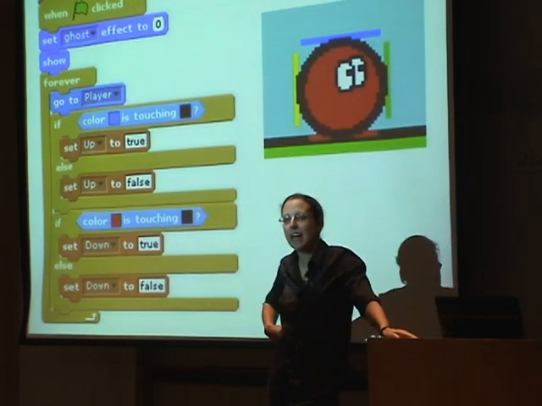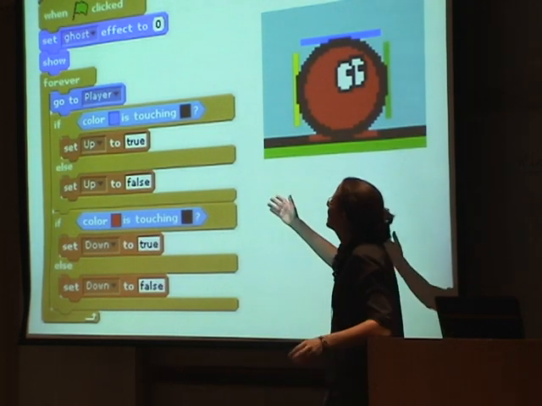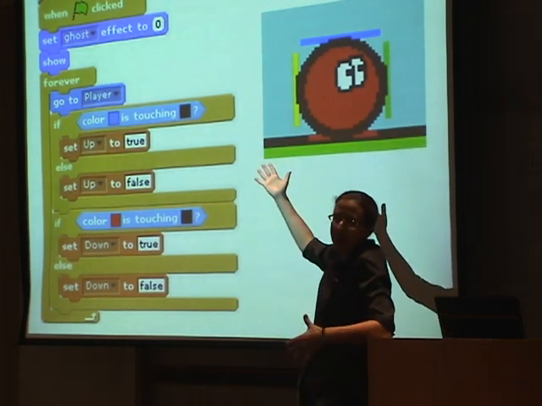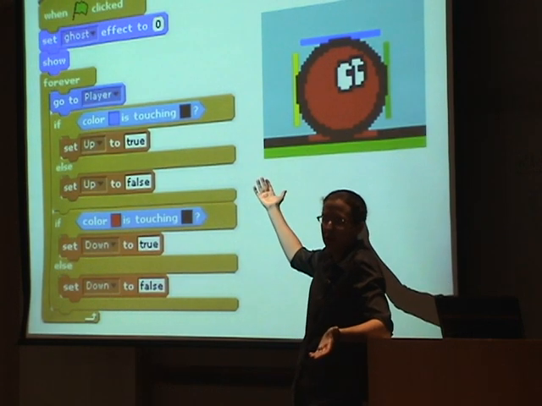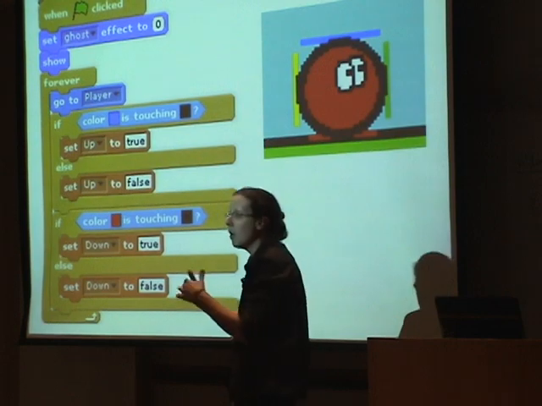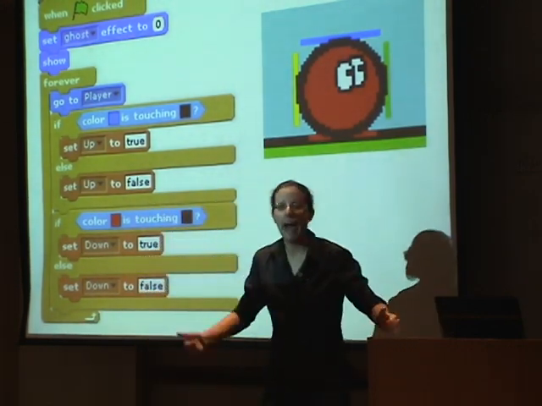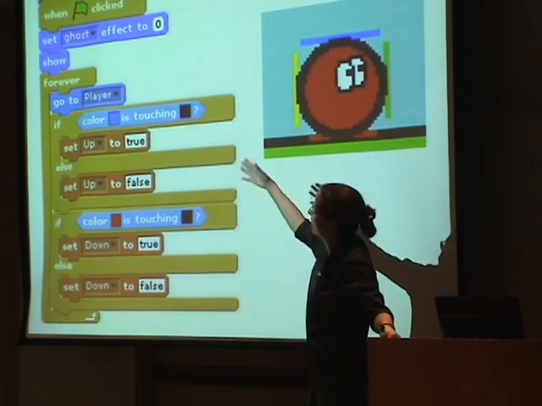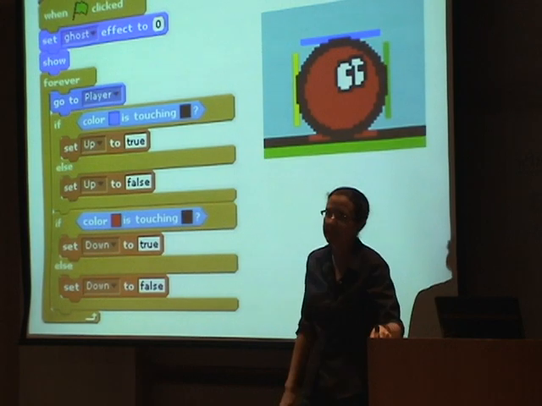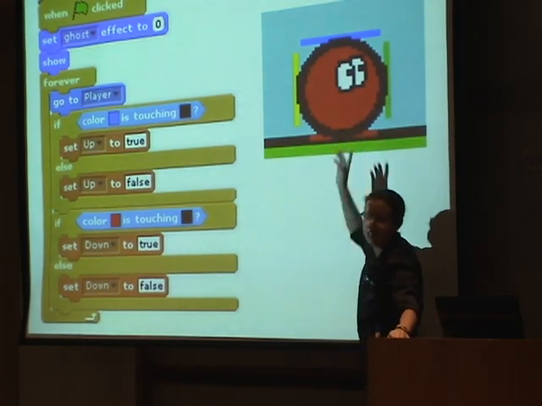But a lot of these have kind of bizarre lower and upper bounds. Like, who's to say 100 should be the maximum ghost effect? Maybe 1,000 should be the maximum ghost effect. And what if you change the ghost effect from 100 to 200? What should happen? Should it become more transparent? You'll just have to figure it out and test it, but I think that zero actually sets it to visible, which is what I wanted to make this picture. Sorry.